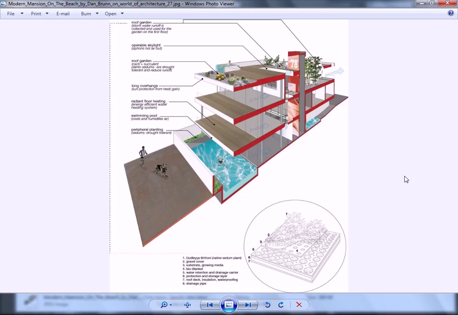So as I flip through, we're going to just kind of look at a couple different ways of communicating. It's all very similar information, and it's stuff that you're aware of. So this one is showing the swimming pool as a cooling element, the planting that's being done out front, sort of a green wall sort of thing, radiant floor heating, long overhangs for sun protection, rooftop gardens, skylights, I guess that's for indoor air quality, comfort, and stuff like that. Oh, there's also a stack effect exhaust going in there. I didn't see that before.